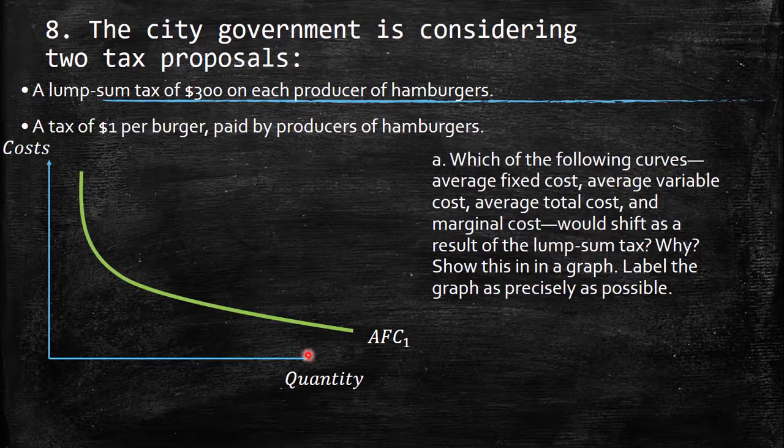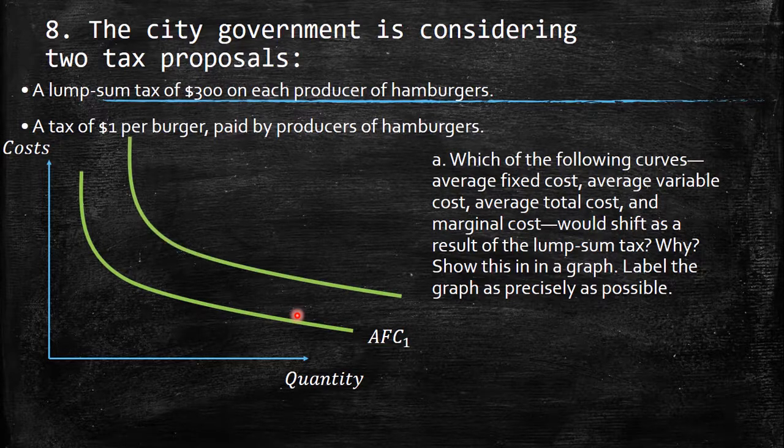So here we have the average fixed cost, which is going to be this one. Why this shape? Remember, the fixed costs don't change with the quantity produced, and when you divide by the quantity, it's going to be immediately decreasing. So for this reason it's going to be this one. And then it's important to understand that this fixed cost is going to move to the right, or up, at the same quantity of 300.